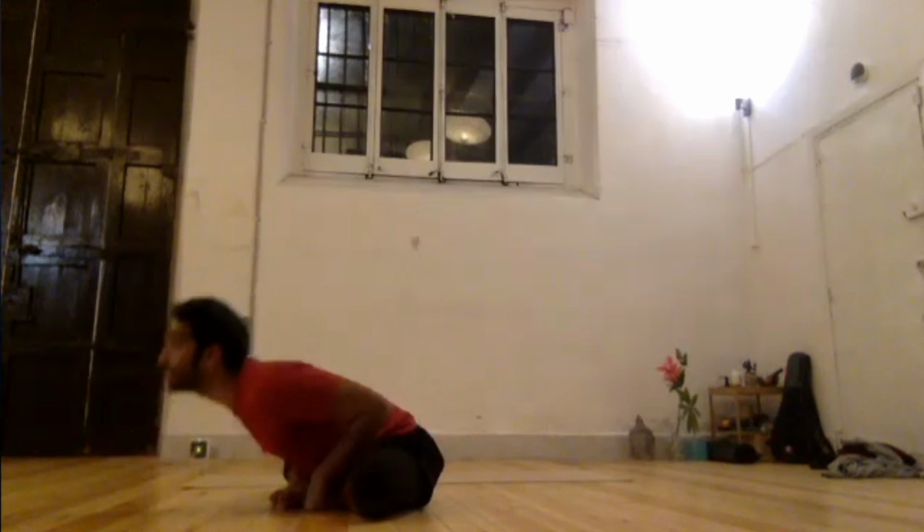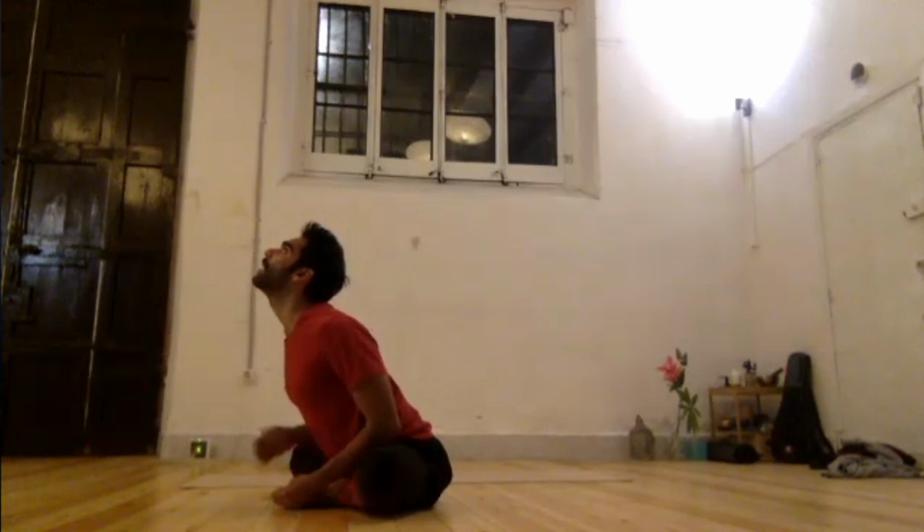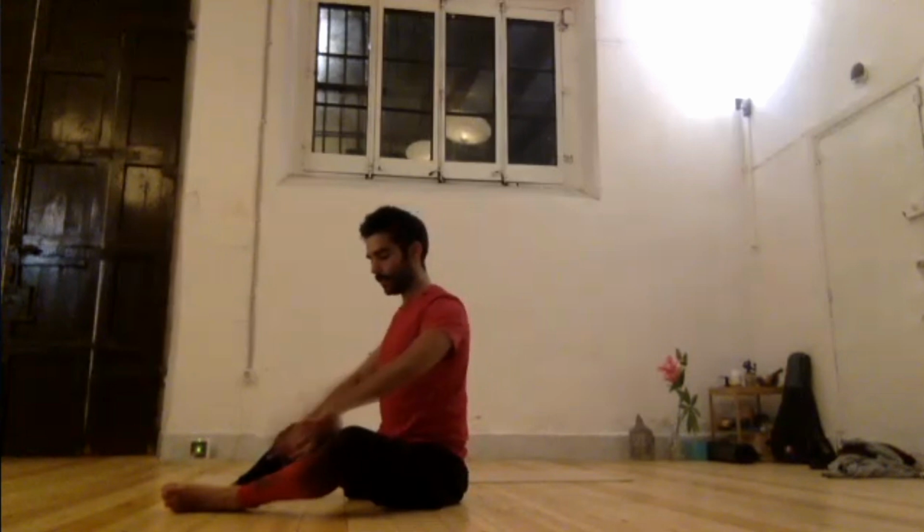3 breaths, keep that length. 4, 2. And 1, keep the belly in, keep your chest up. Separate the feet from the hips. Now it's 90 degrees between the knees. So you have the feet a bit further away.